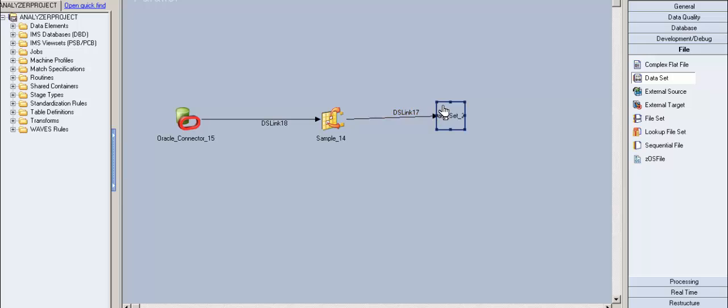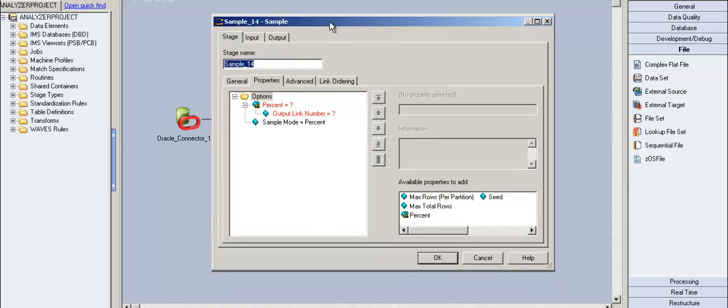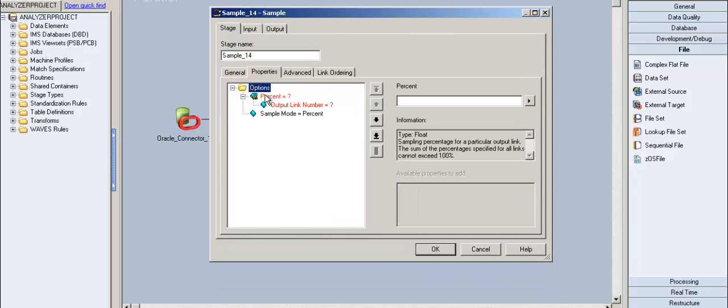Now let's get into the theory part for the properties and all that. After that we're going to discuss an example. The first is the percent property, because the sample mode is percent. As I said, we can have two different sample modes, one is percent and the other one is period.